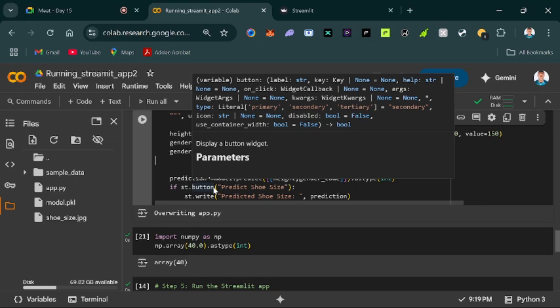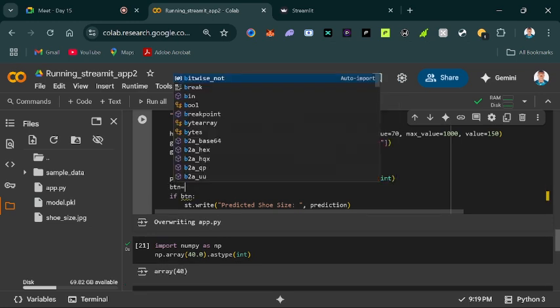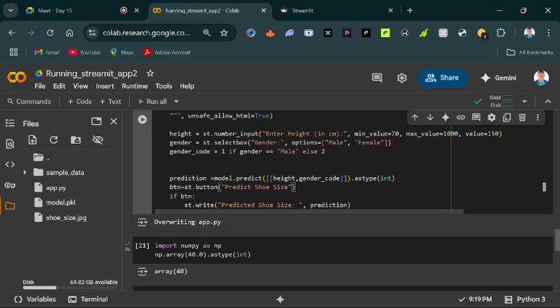I told you whenever you want to create a button and you want it to do something, you just say if and then st.button in bracket, you now say the name of the button. Or I told you, you can decide to create the button up. Maybe here, let me call it btn. Maybe here I can say btn should be equal to something like this. So btn, I created a button.